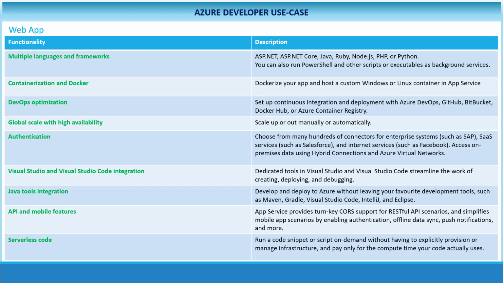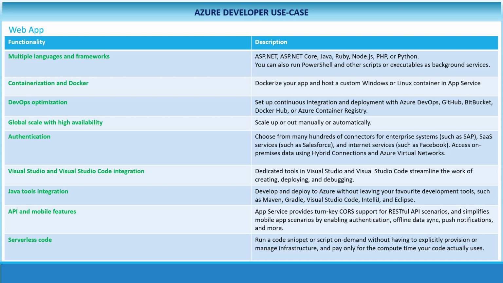Authentication means how we are allowing one user to enter our system. There are several ways or several approaches to enable authentication. We'll come to that later. Visual Studio and Visual Studio Code integration. Visual Studio and Visual Studio Code both are IDEs for developing applications on different platforms, I mean, maybe .NET or Java or some other platform, Python. So we can build and host from this IDE to web app.